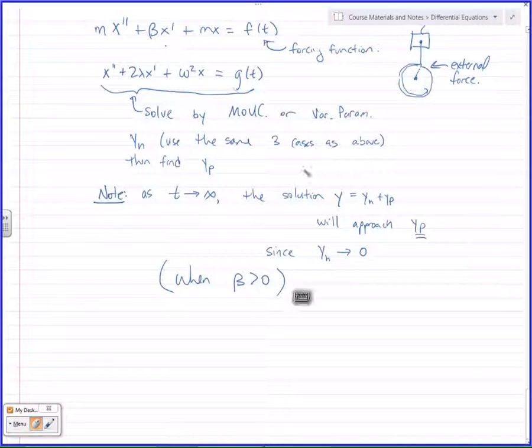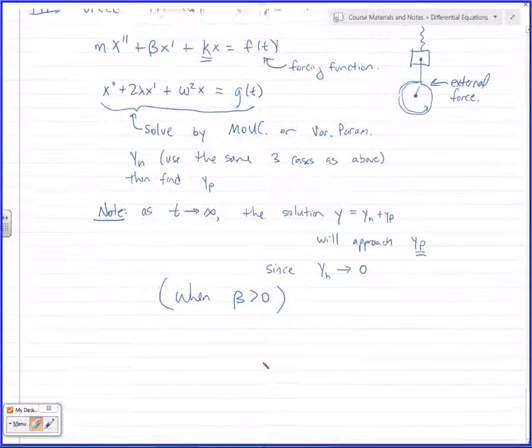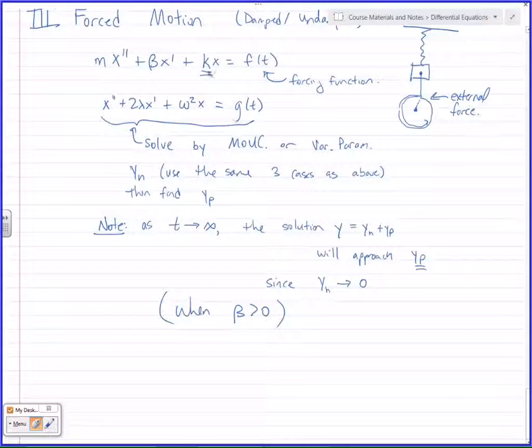I think I screwed up. This should not be an m here. That was a k. Fix that in your notes if you wrote m there. My apologies. Right here, I wrote m again next to x, but that's k, which is your spring constant. It wouldn't be the mass again.